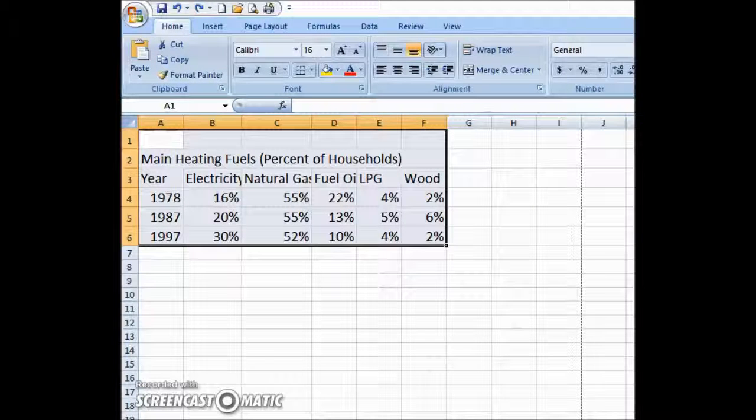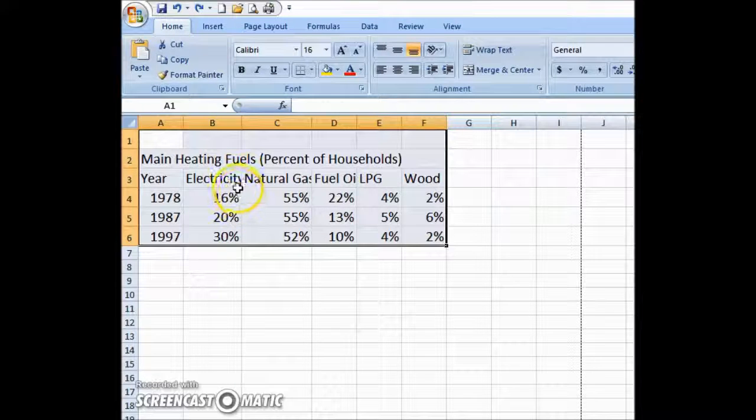Exercise 1 of Section 1 in the Data Unit. Open Microsoft Excel. You can click on a specific cell to enter data, or you can move from cell to cell using your arrow keys. I've entered all the data for this table. Now we'll format it. The column headings may contain more text than the cells can hold.